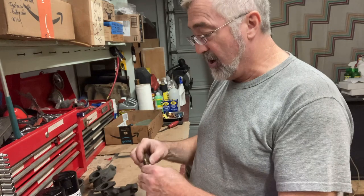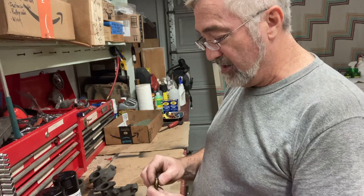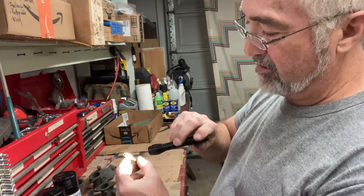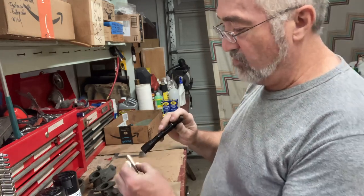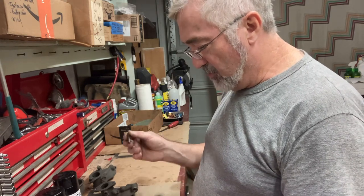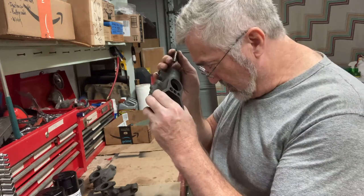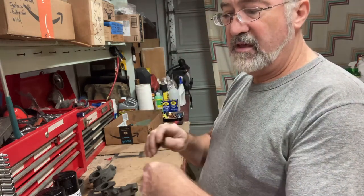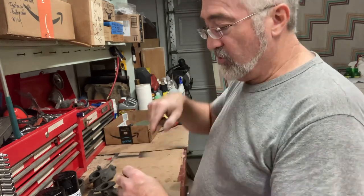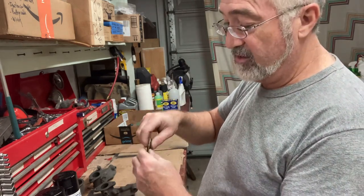So be careful when you're trying to remove these. They were just so rusty that I was having to drill it out. You can see where I drilled this one out. It's all chewed to heck, but still has some decent threads on it once I got it out of there. I can't remember if I had to do the easy out on that or just the reverse drill. You can get drills that have the spiral going the opposite way. So when you're drilling, if it catches, it's like the easy out. It'll go ahead and turn it out.